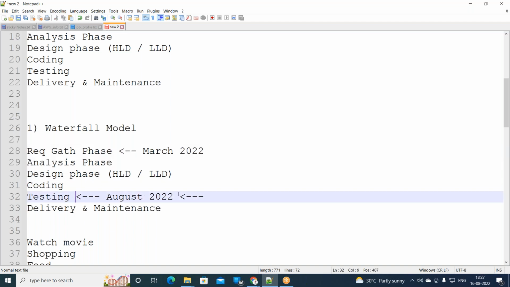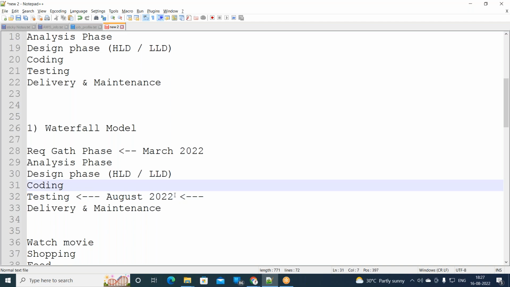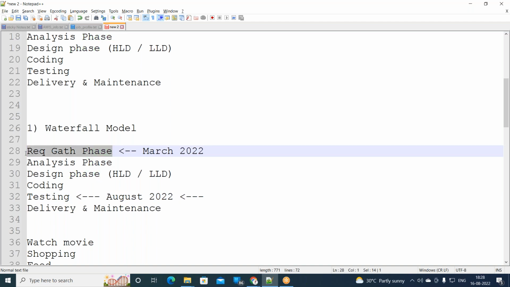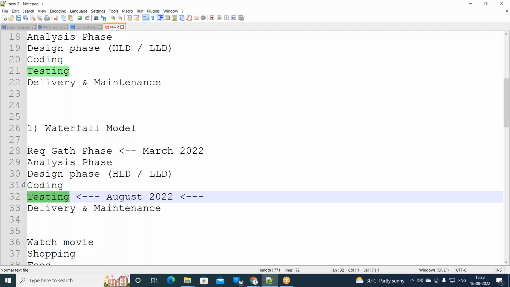When you are hired or brought into the project somewhere in August while the testing phase is happening, you will immediately be given the requirement gathering BRS document and SRS document. Then you will be asked to go through them, start writing the test cases and execute them. So you are not involved from the first stage. None of the testers are involved in any of these phases. Only just before testing starts, you are hired or moved from the bench to the project, and you will be given the SRS, CRS and BRS documents that have already been done. You will read them and then test it. Okay, you got this picture guys?